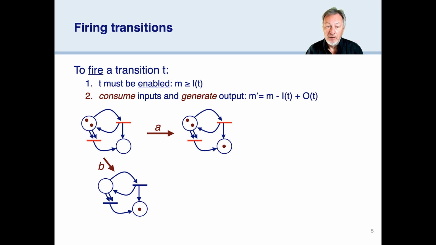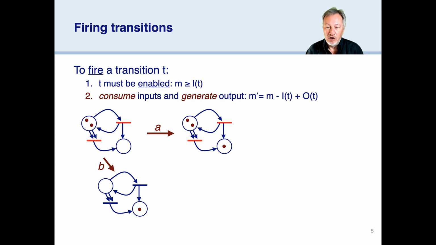If we, on the other hand, fire transition B, then B will consume both tokens in X and produce one output in Y. Notice that after firing A, both A and B are still enabled. However, after firing B, both A and B are now disabled, and the PetriNet is now deadlocked. It can make no further actions.